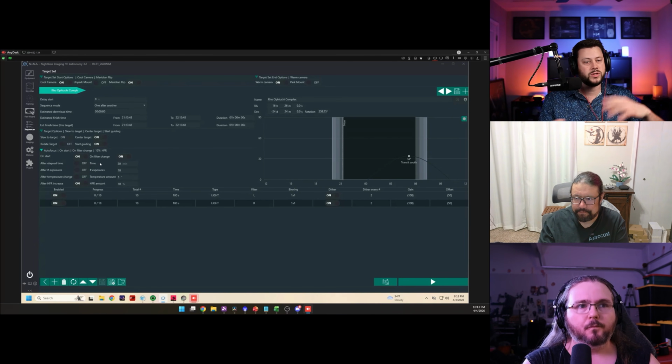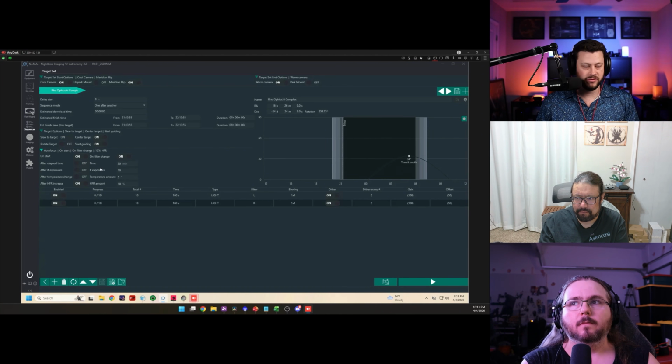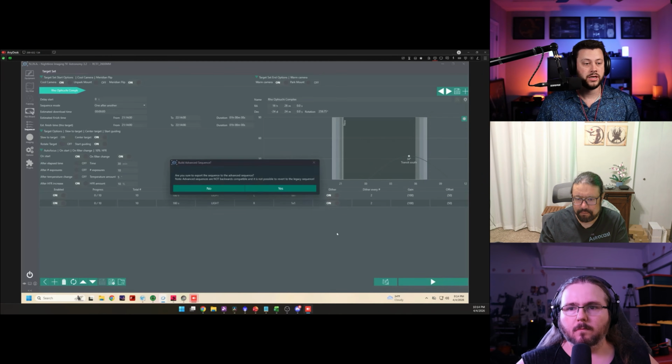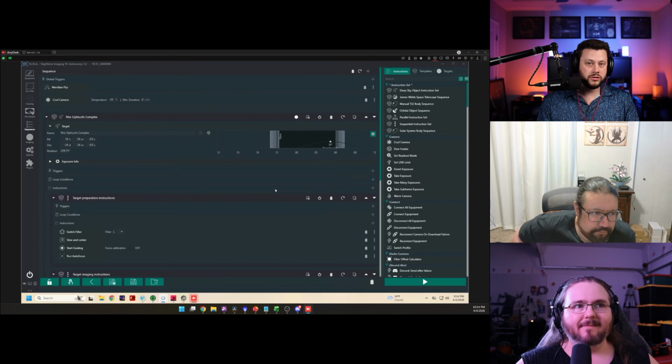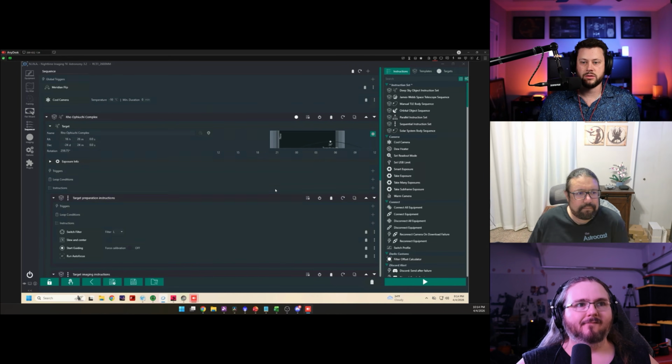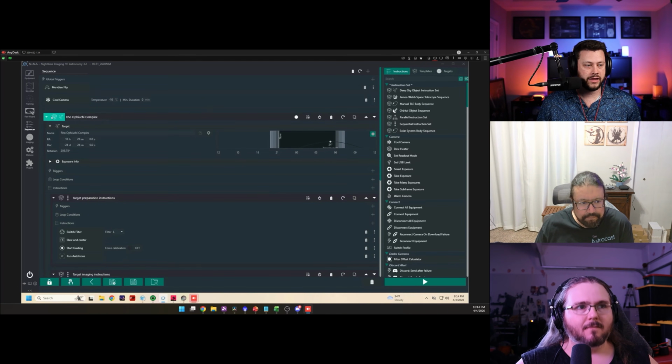And because I'm going to be bouncing between different filters, I'm never going to get to a point where it's been so long that I had bad focus in the beginning and I never fixed it. Now, the magic button is this one down here. This button will convert my simple sequence to an advanced sequence, and it's non-reversible. Now my entire sequence has been built as an advanced sequence. All of those sanity checks just got put in here. I didn't have to figure out where any of these things went.